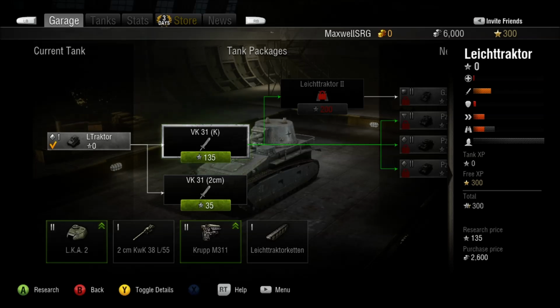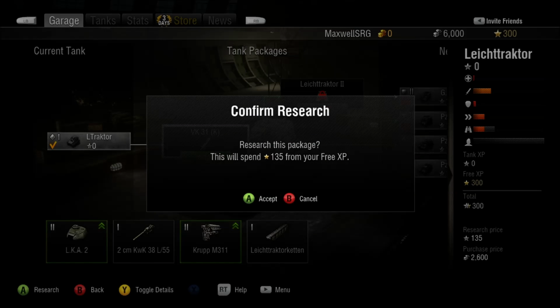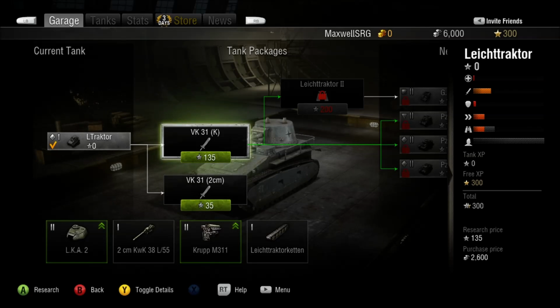So what I'm going to do is just hit A to research that. It gives you the warning, this will spend 135 from your free XP. I don't want to do that just yet, actually. I'd rather do it after a battle, because you will earn significant amounts of XP from doing battles.